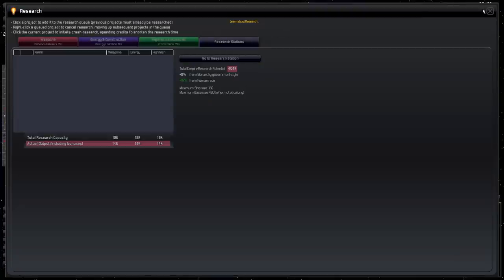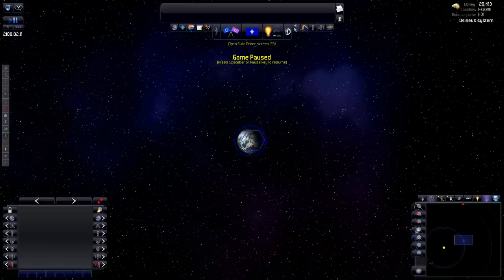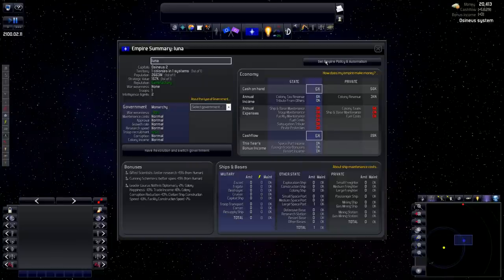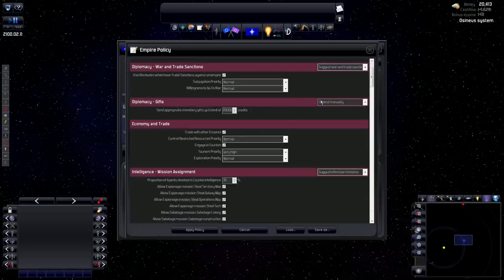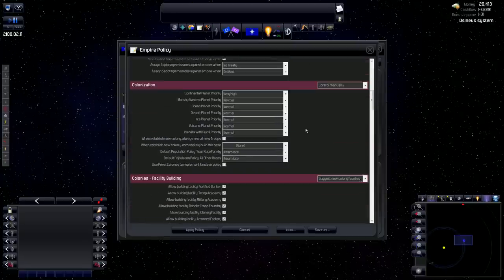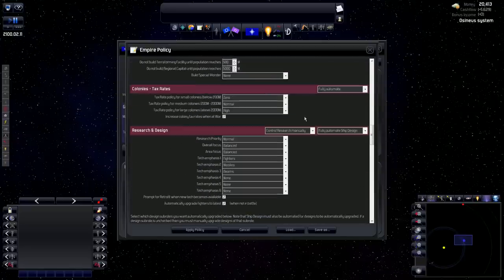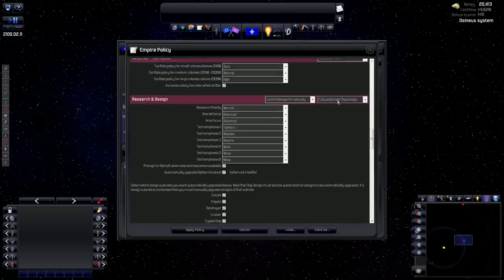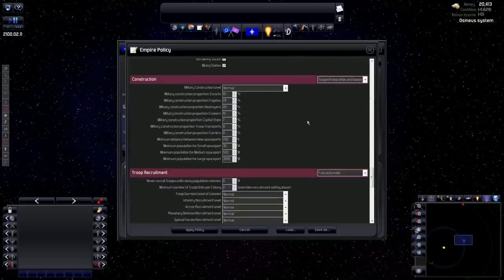Your first star base will be your first research station, but right now it's just the planet. Prior summary, set empire policy and automation. Suggest. Yeah, control gifts manually. Control colonization manually. Let them suggest that. I don't like fiddling with tax rates. I usually let most games handle it. I will let them design the ships though, because honestly, I'm not patient enough for that, and that's going to be a lot of extra watching.